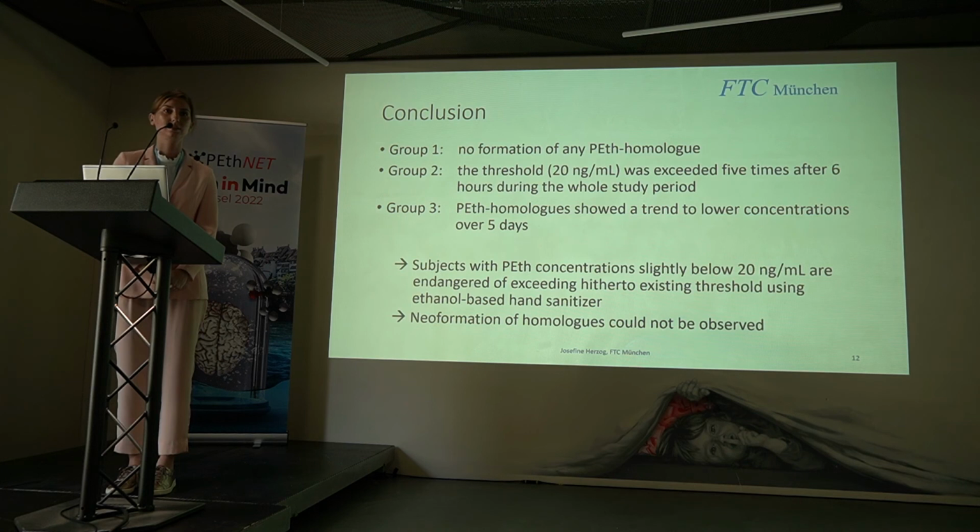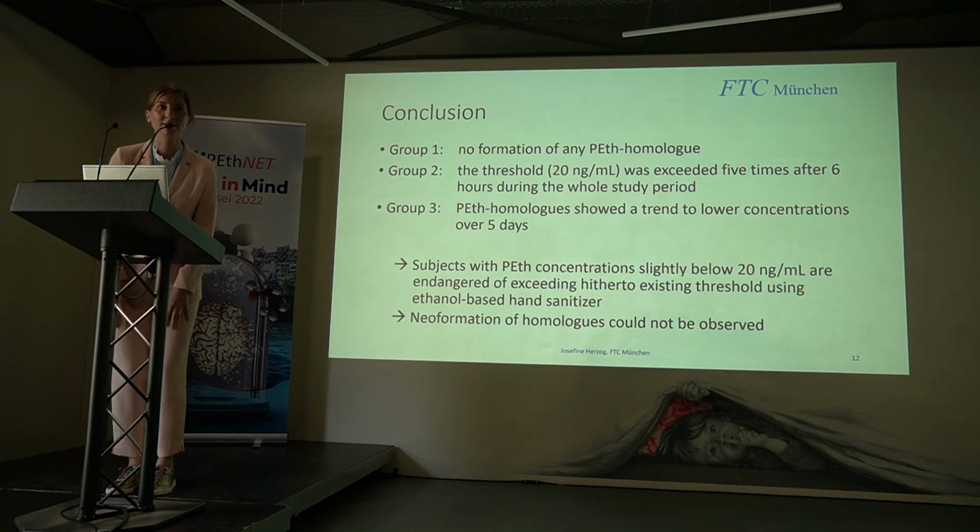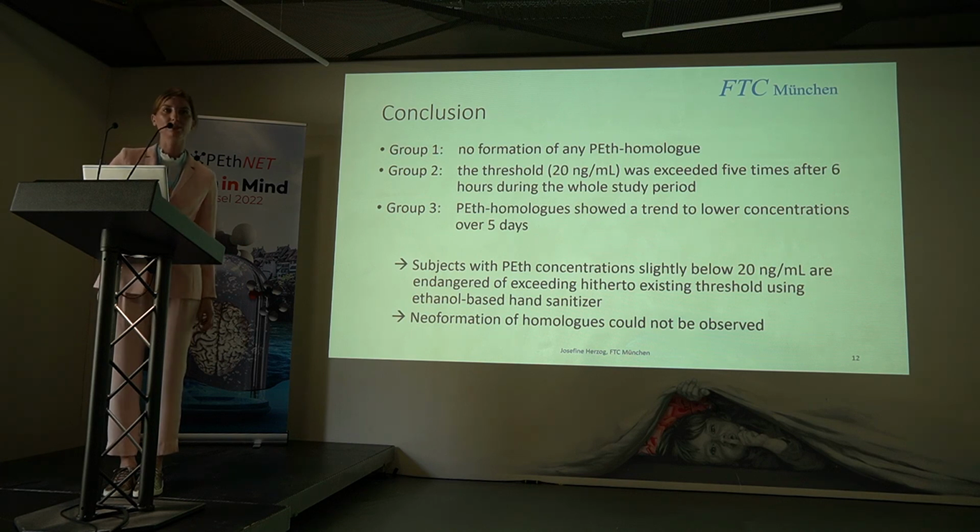The possible formation of PEth in the dried blood spots. You mentioned at some point, why do you consider that as a possibility? You mentioned the possible formation of PEth in the dried blood spots as a hypothesis for why you could see elevated levels in one individual. Oh yeah, because in the literature it is written that when you take the dried blood spot and there's a positive blood alcohol concentration, there might be formation afterwards during the drying process, and we didn't use any inhibitor. And with a concentration of 35 nanogram per milliliter, this volunteer was the only one who had such a high concentration, so I just assume that it's due to post-sampling formation.